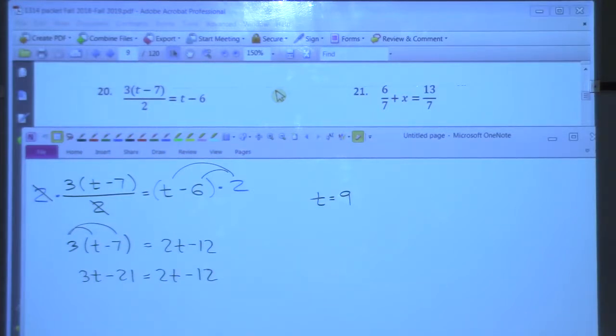Yes? Would you take points off if you ended the equation with another variable? How do you mean? So it starts off with t, but then, I don't know. Oh, like if you switched it to x? Yeah. I mean, in this class, I would probably be okay with that. But when you think about it, you're asked to solve for t, right? And then you tell me x is 2 or something.